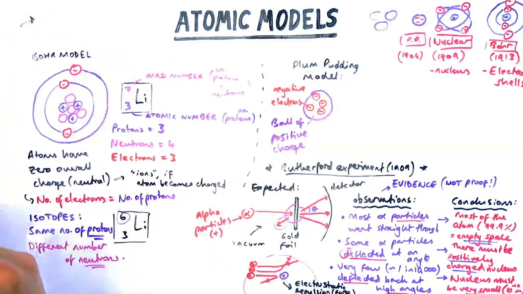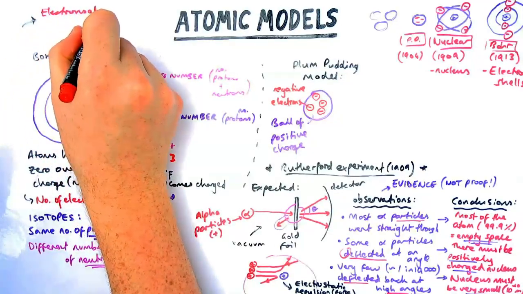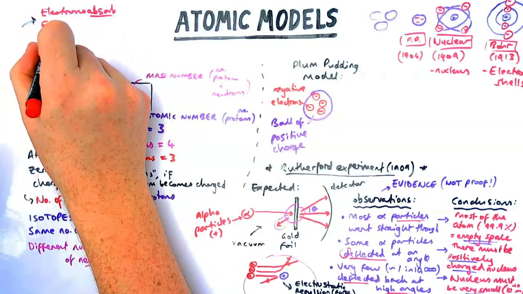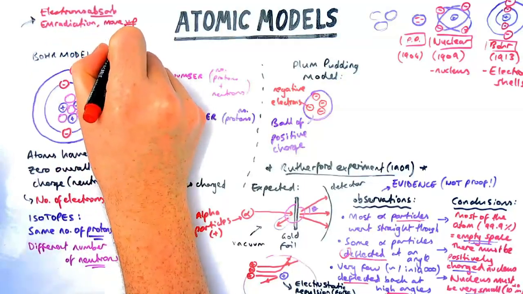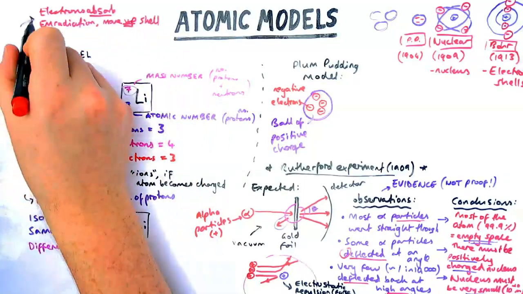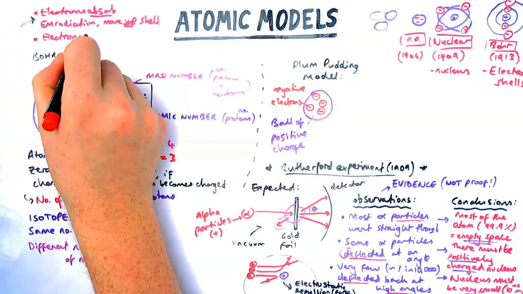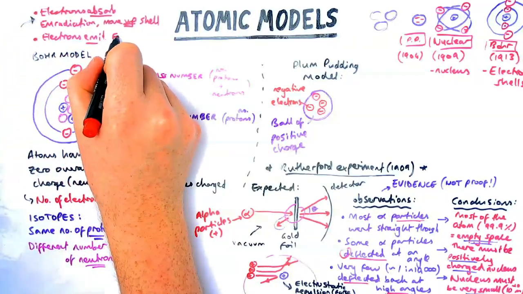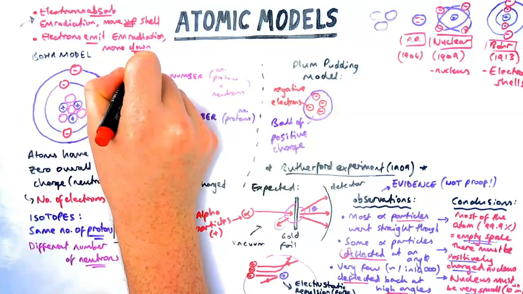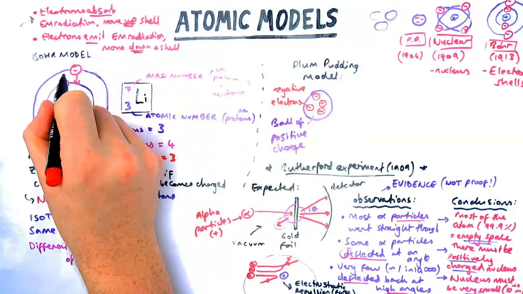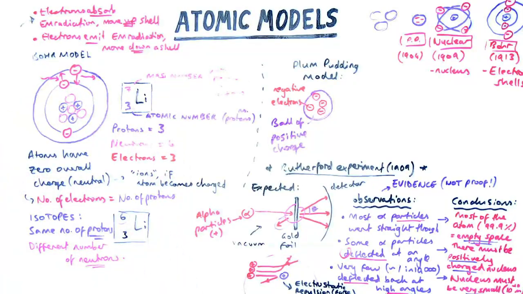Okay, so let's talk about the Bohr model in a little bit more detail. So the electrons that are in those shells, they can move, unlike in chemistry. They might move when the electrons absorb or take in some electromagnetic or EM radiation. They move up to the next shell. If they emit electromagnetic radiation, they move down to the shell below. So this is a very specific part of the course here. It's basically A-level physics. It came up in the 2023 paper, so it's definitely worth knowing.